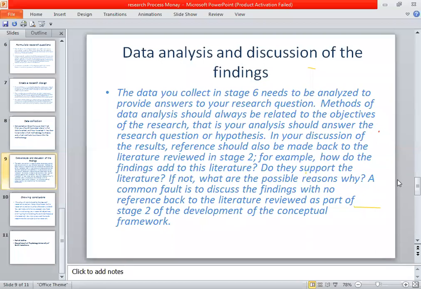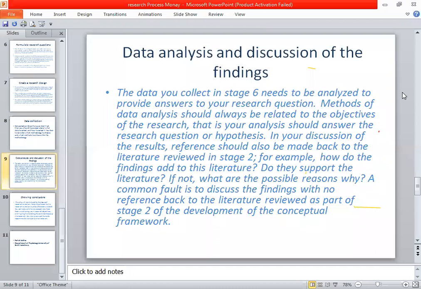Here, what happens in the analysis of data and discussion of the findings: once you have analyzed the data, what will we do? We have identified different kinds of findings which come to us as a result of our research in the analysis of the data.